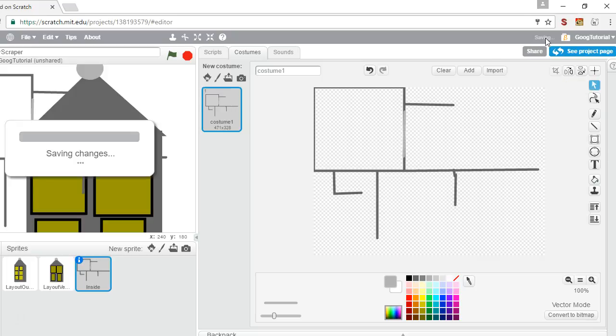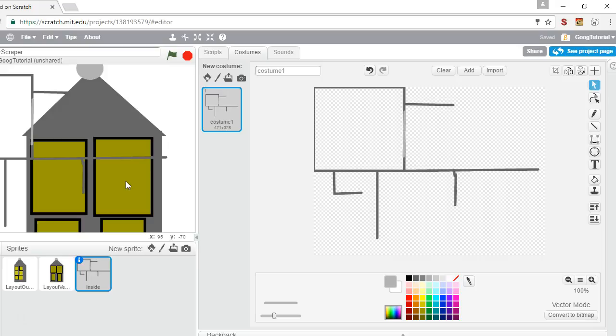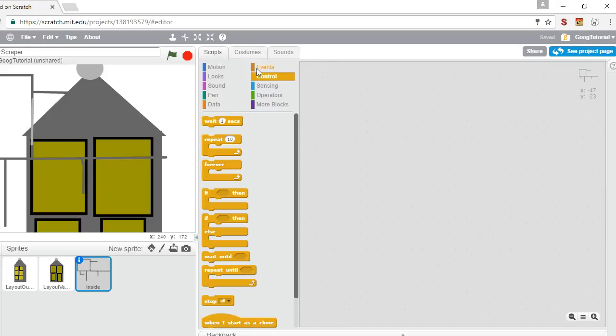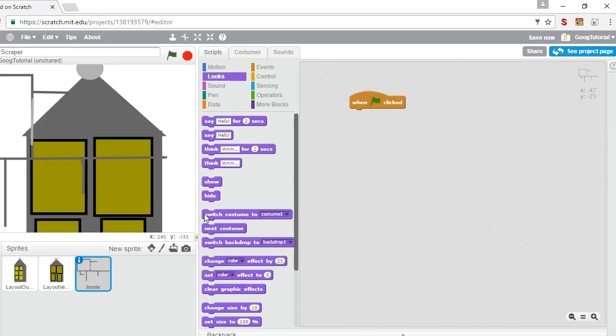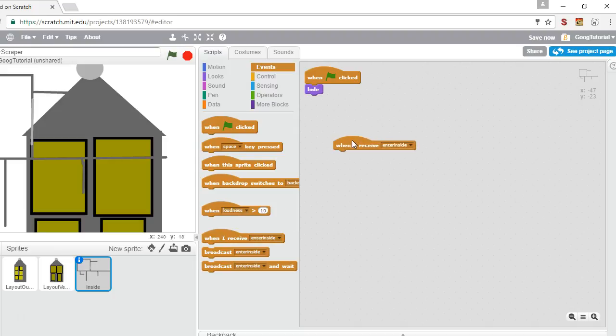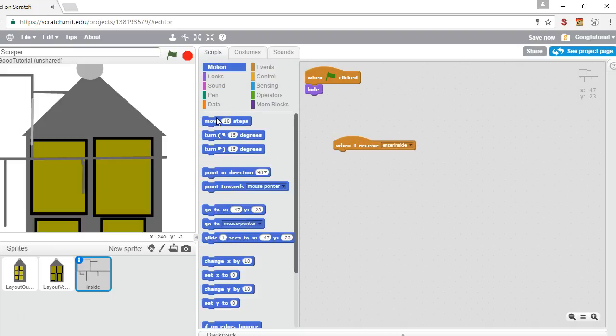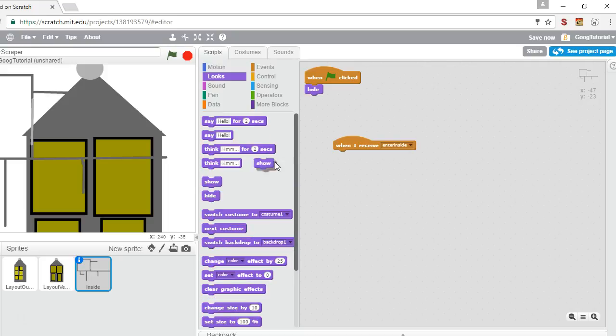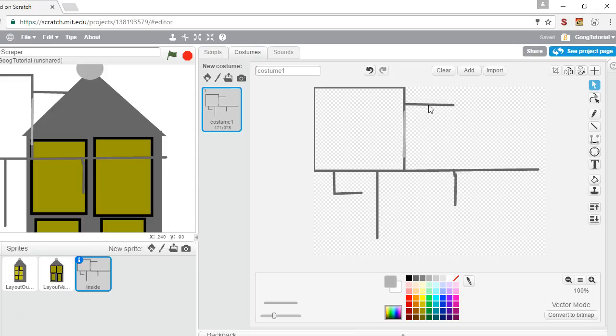So we're going to press the save button so it saves. How it works is that you have to make a bunch of lines. Reason being is that when flag you hide, when I receive "enter inside", you show. So basically, there is going to be a player. It cannot touch these, but even if it does, it will just be bounced back.